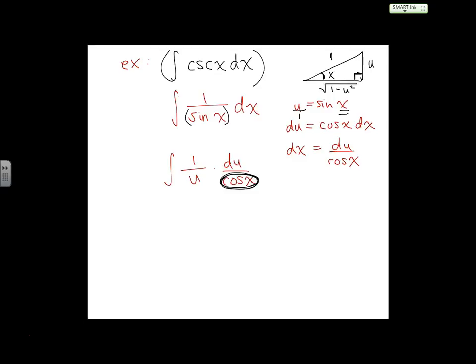How could we find cosine if we know a triangle? Yeah, we could be super snazzy and say cosine is equal to adjacent over hypotenuse. So we could actually go ahead and make the substitution. It's just a crazy way of doing it. And we get 1 over u square root of 1 minus u squared du. But now some of you guys are looking and saying, how do you keep going from there?